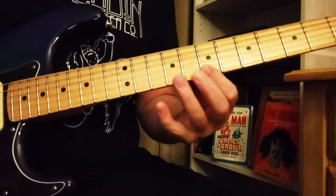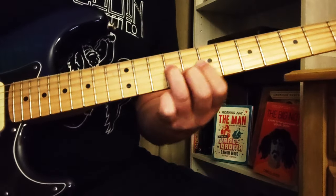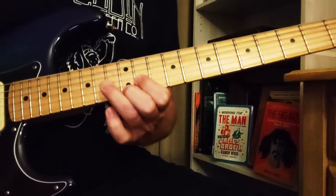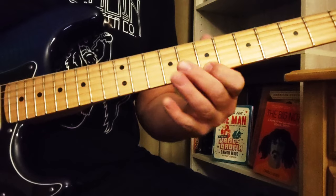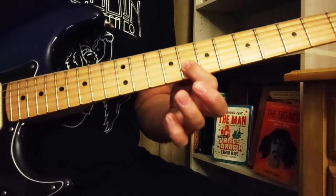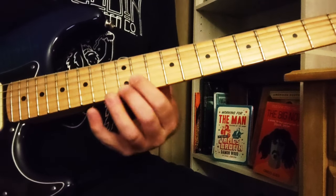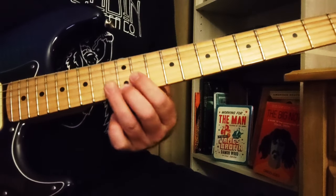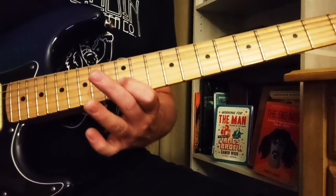Our next part is down here — part of an E minor triad. We've got little sets of three notes: 7, 8, 9, then 8, and then 10, 8 — both on the B — then 10 and 12, 10, both on the B, and then 12 on the E, 13, 11 on the B, 13 on the E, 15, 12 on the B.